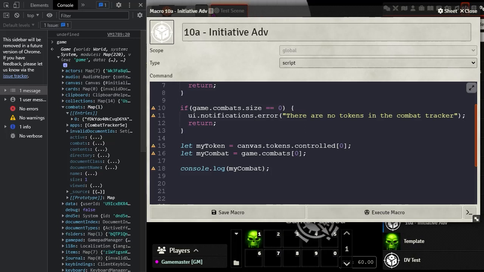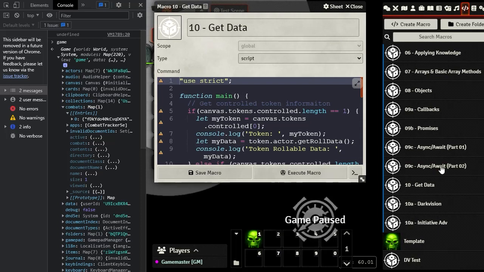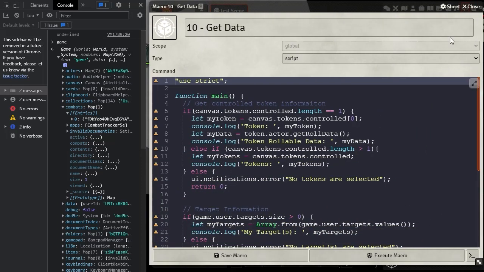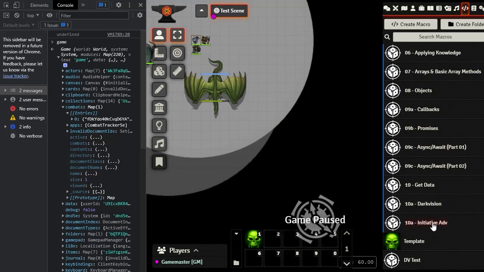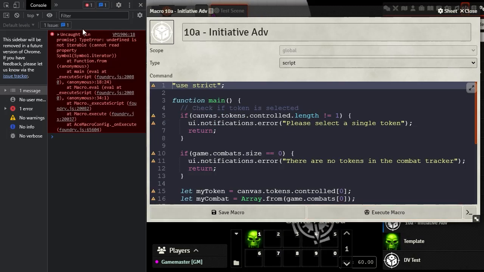And that was, let's see if I have an example of that, because I'm drawing a blank at the moment. Actually, we could just go look in our other one if we needed it. I know we were doing that in get data, I think it was. Or what might have been in async and await. There it is. Array from, that's what I need. That's why it's always good to keep your previous code. So if we do Array.from, it's uppercase, and then we could do this. I think this will get what we're wanting. So let's try and close that and execute that. And it might be that we don't actually put this there.